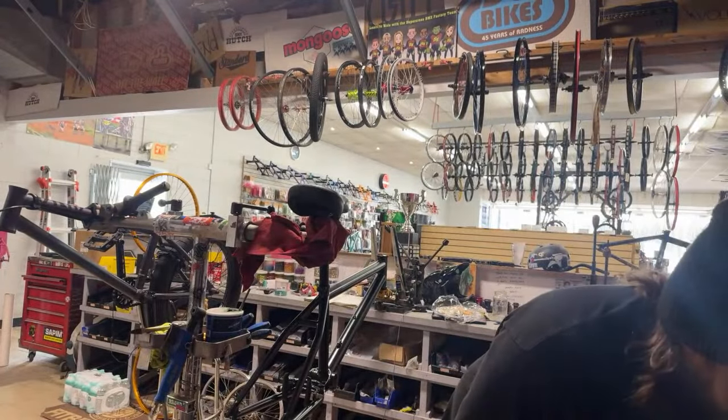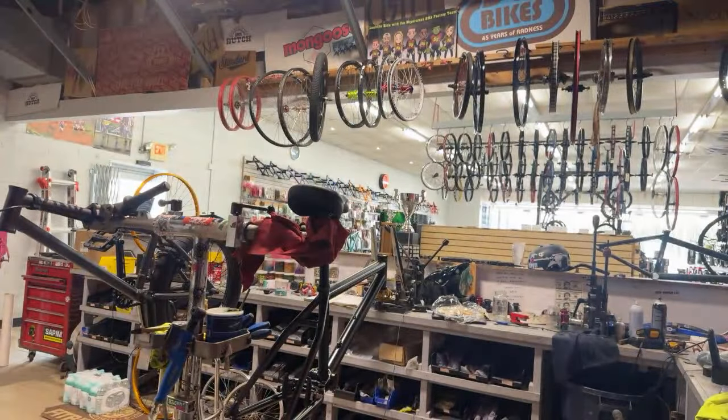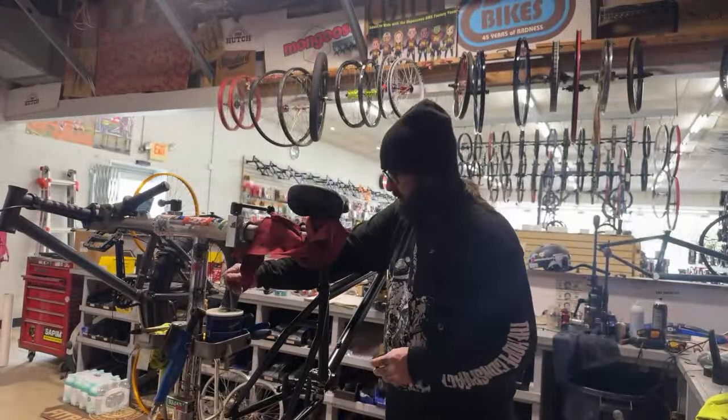More S&M frames coming in soon. Tyler, yeah, we always have S&M frames coming in. And if we don't have what you are looking for, just hit me up, let me know. I can get it here super easy, or get it on the way to you super easy.